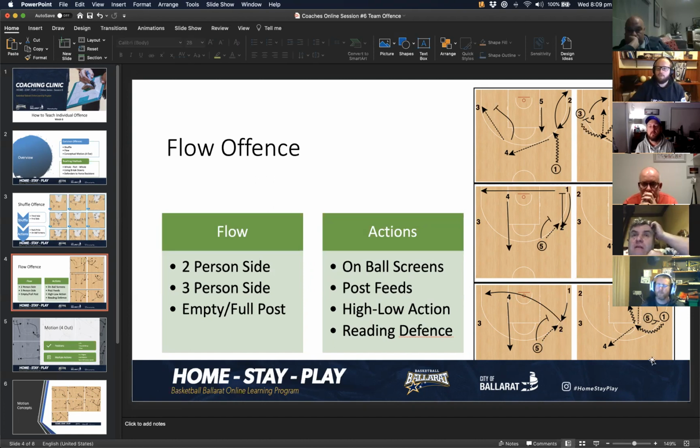The concept that's lost a little bit on people is that they think that flow is just the back cut handoff. At least not how I had it taught to me. That was an option, but because a lot of people didn't quite understand the other options, it just denigrated down to being that all the time, and it was back cut handoff, back cut handoff, back cut handoff, and it just got a little bit repetitive. But by all means, that's not just flow. That's just the most common part of flow you see.